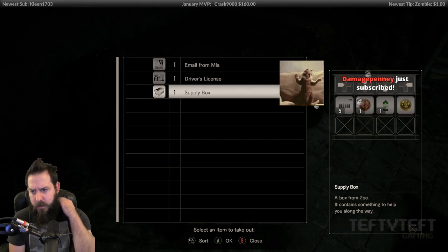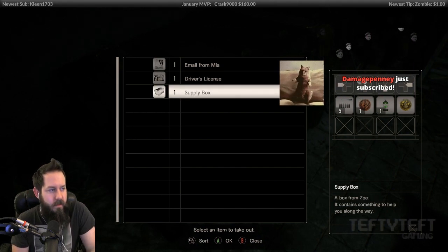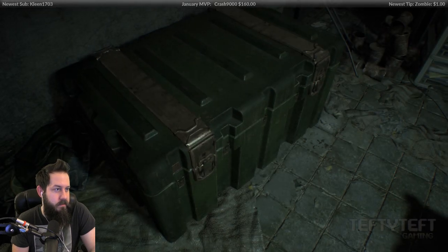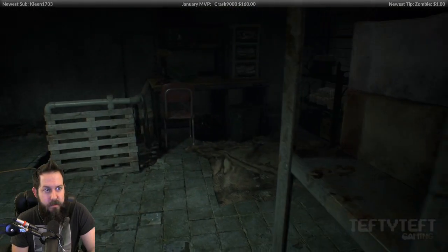Okay. Damage Penny, thanks for the sub. Appreciate that, Damage Penny. Welcome, Tefty fam. Supply box. Mia. Oh, this is all the stuff that I had, right. That they put in here, which means my axe and all that should be here. Or maybe not.